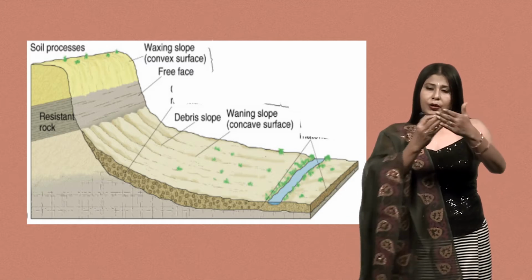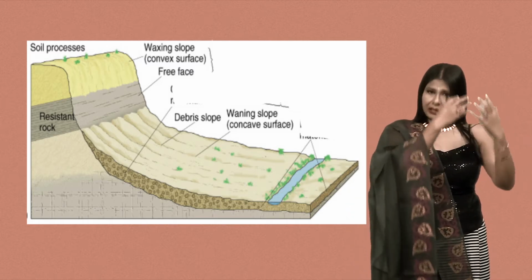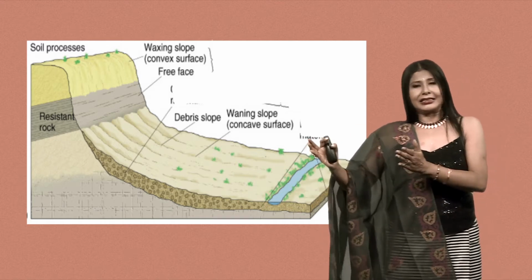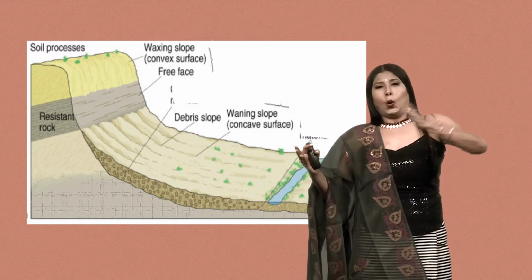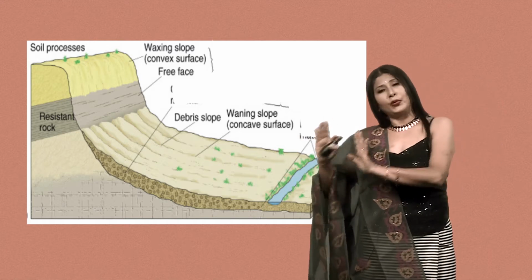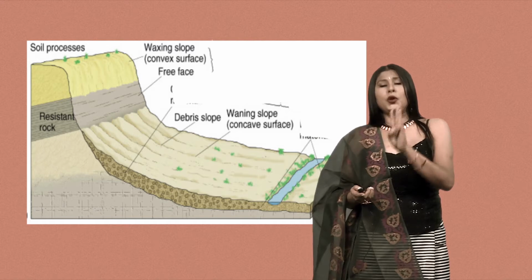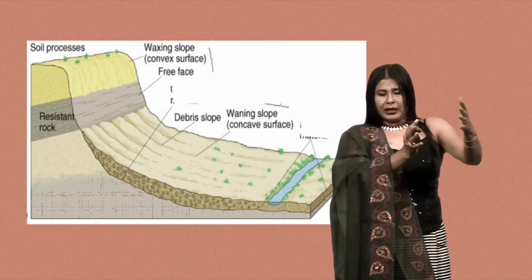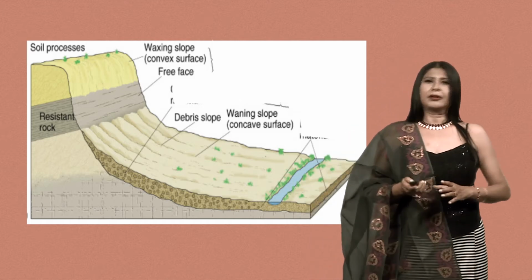At the central or middle portion, mostly the material which is getting transferred from the hill slope will be transported down slope, and in areas very close to the base level near the river, all the material that has been removed from the hill slope and transported in the middle slope will get deposited. So, these are the three functional zones, and we also see the sorting of the sediment, coarser near the hill slope, a little finer at the central and very fine near the river.